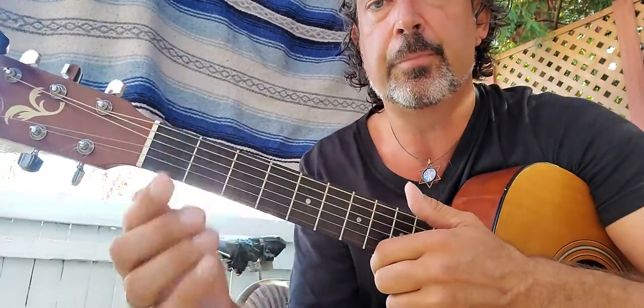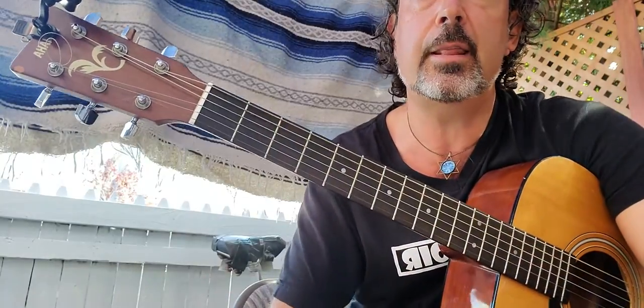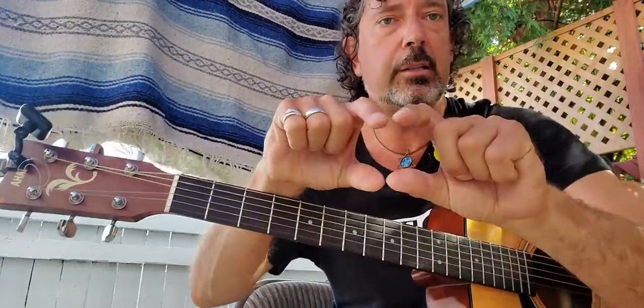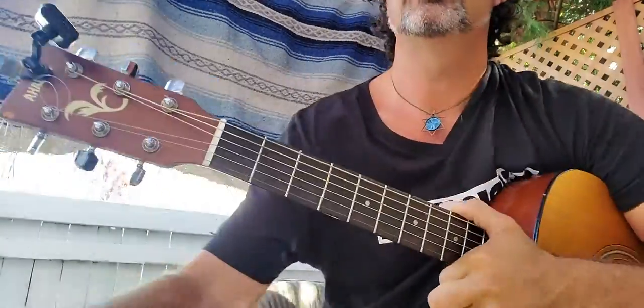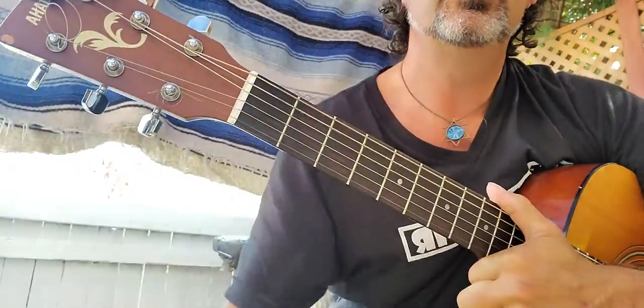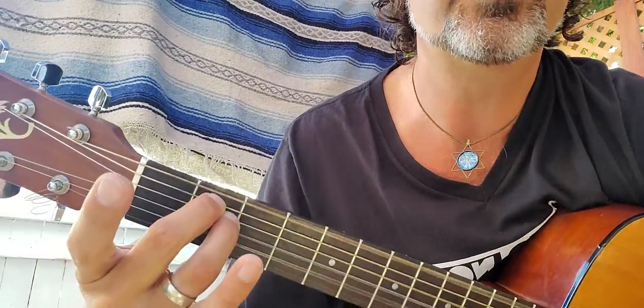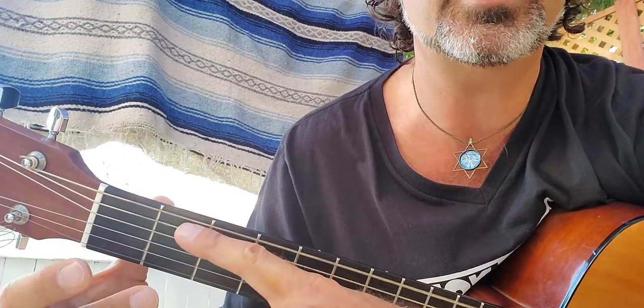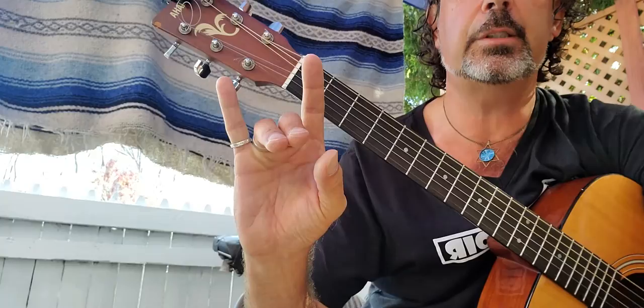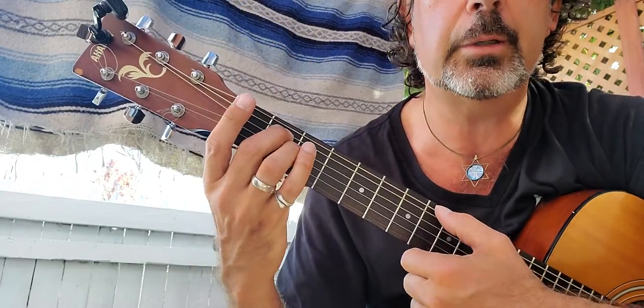Now for E minor, you're going to take the second and third fingers. Also, you'll notice that the chords, instead of tablature going horizontal, you're going to read the chords up. Okay, so like this page, it's up and down, okay? With E minor, second fret the B, and second fret the E, with the middle two fingers. I like to say the I love you in sign language. Okay, here we go, E minor.